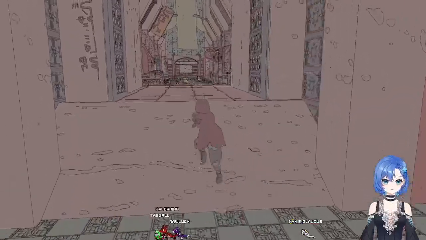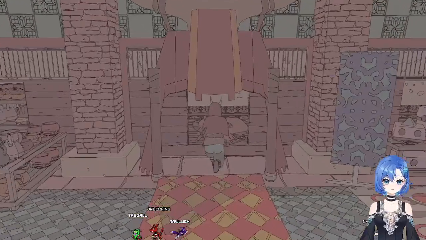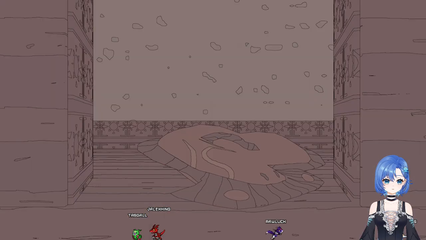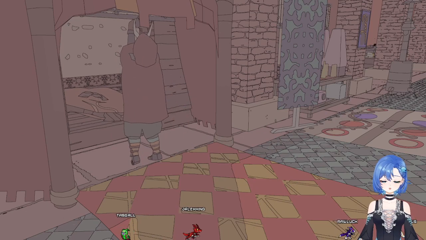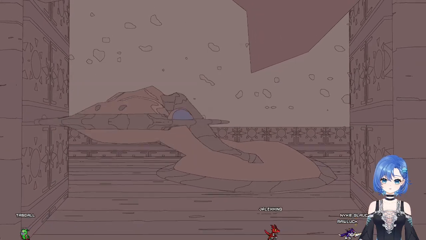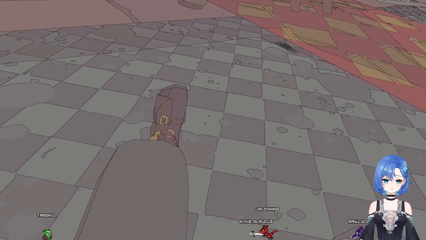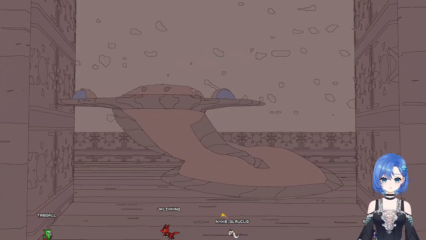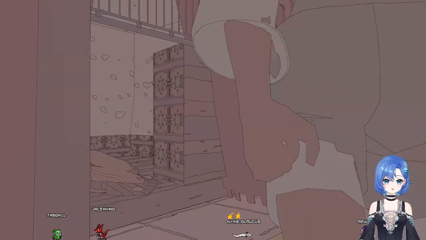Who you? Okay, no talk. Is this like a little merchant area? Why you? What is this? What was that walk? Oh! Someone helped. Okay. Interesting.